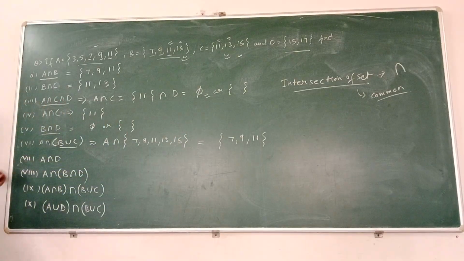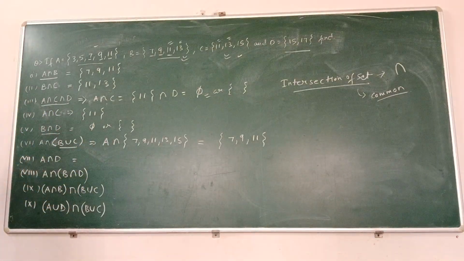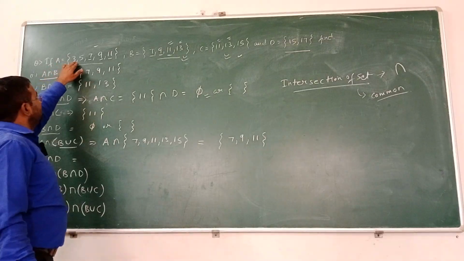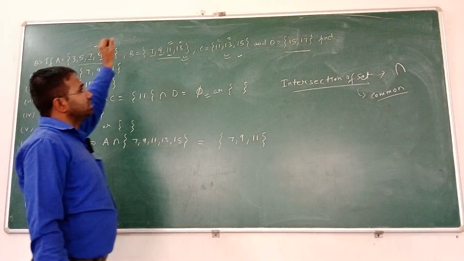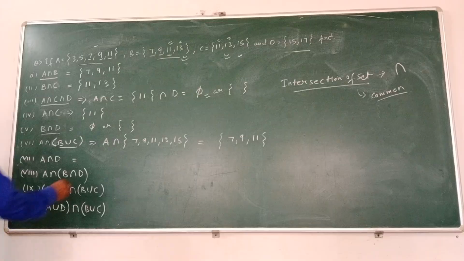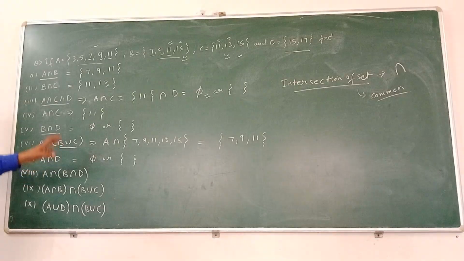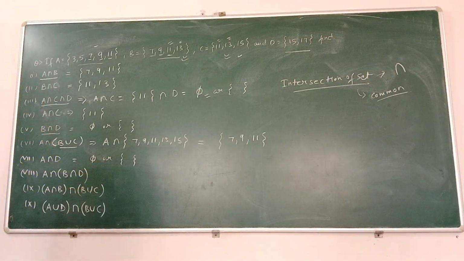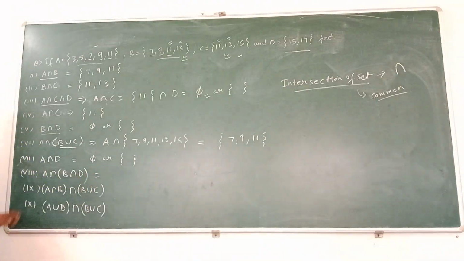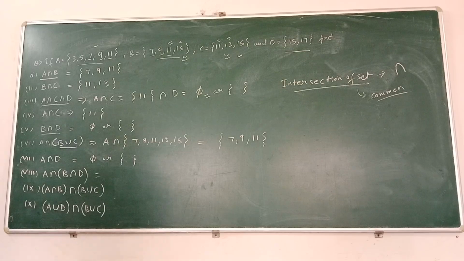Okay. Now see the next one. Next one is A intersection D. A intersection D means you have to seek whether there is any common element in A and D or not. So see, A is what? 3, 5, 7, 9, 11 is there. In this 15, 17 is there. So see, no common element is there. So the answer will be ∅, or denoted by simply braces. No element will be in the braces. Okay. In this way you will do. Okay. I hope you are understanding what is intersection of sets.